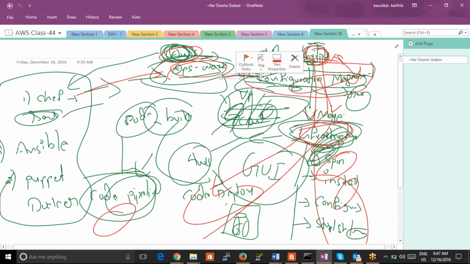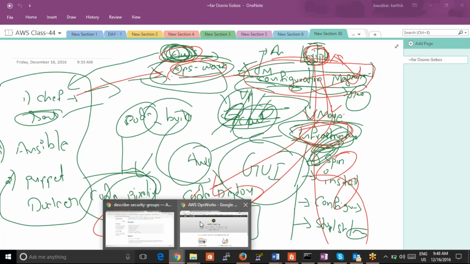So what he did on his data centers, he launched big servers and he installed the Chef software on those servers, and he customized the GUI, graphical user interface, a dashboard, a console, and offers it to us as a service, and he named that service as OpsWorks. Okay, let us see the GUI part of this OpsWorks.